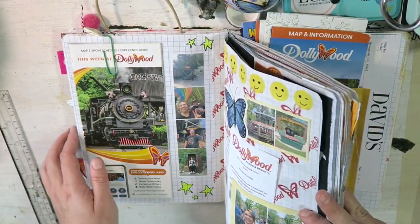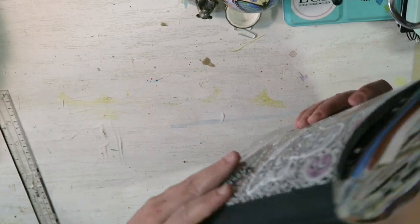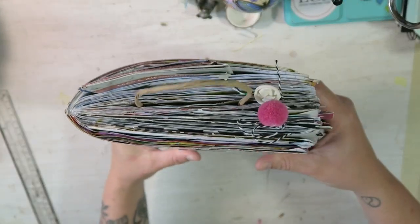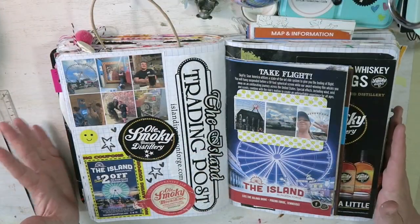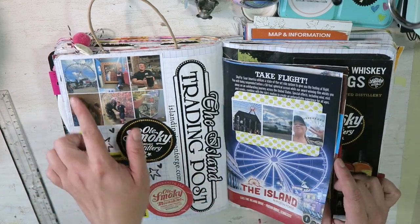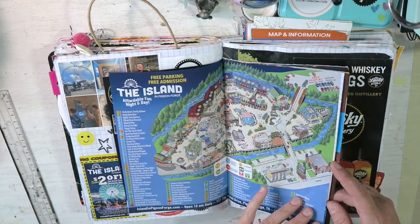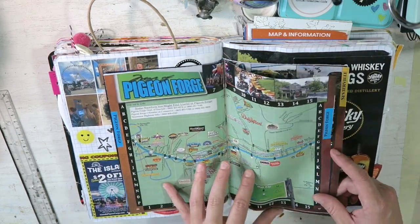So let's see, what did we do in this video? We did a lot. Oh my God, look at this book. It's so chunky and fat. Oh my gosh, it's so fat. Okay, so here are our completed pages for today's video. Got some pictures and ephemera and just lots of layering and collage. I feel like we did a lot today.